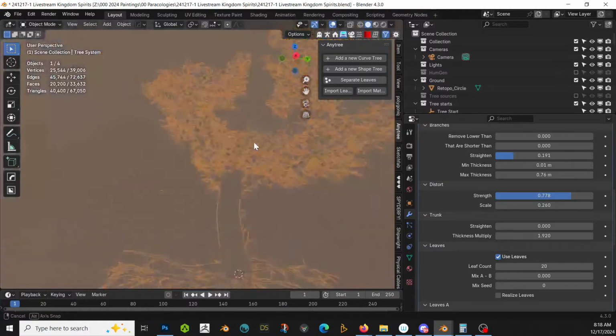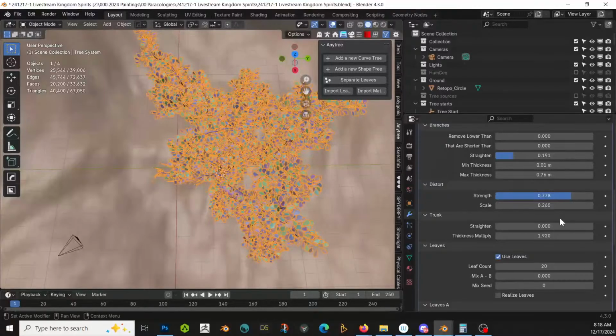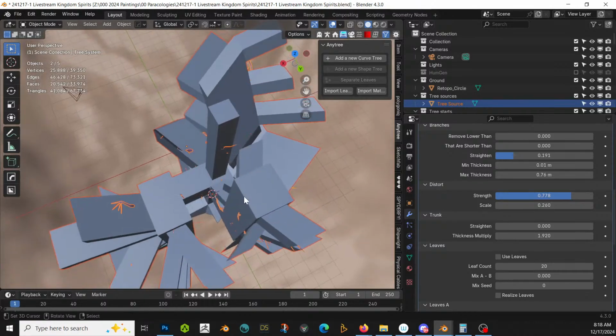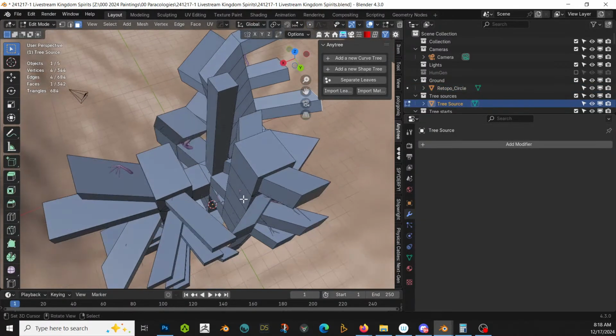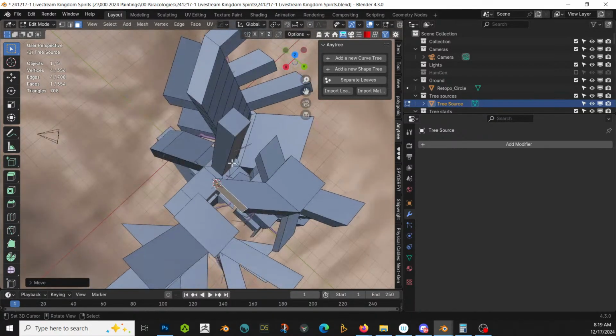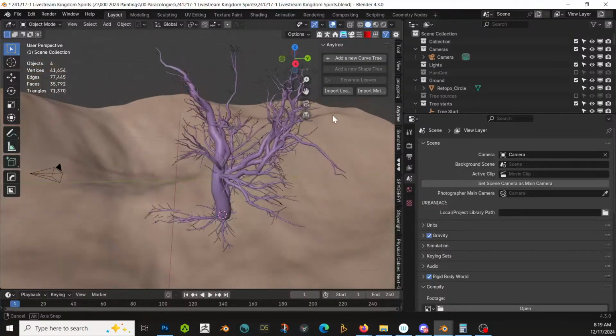I think I want a little bit more in here. That's better. I guess a little bit more in that center. Cool.